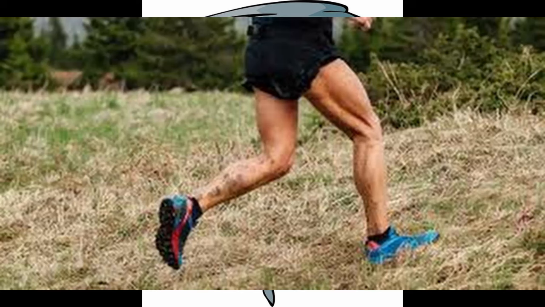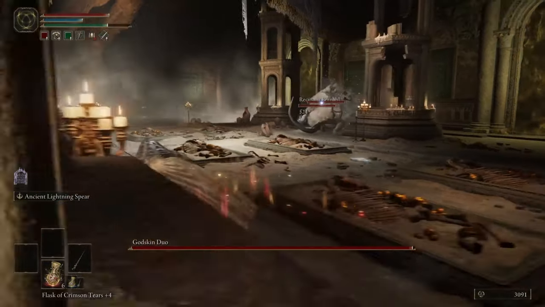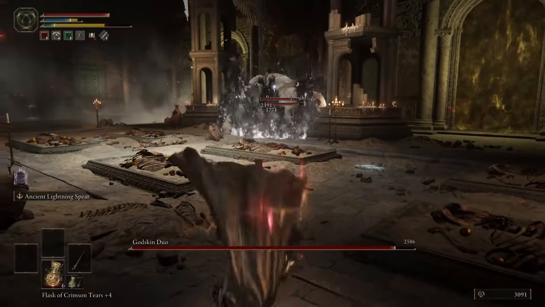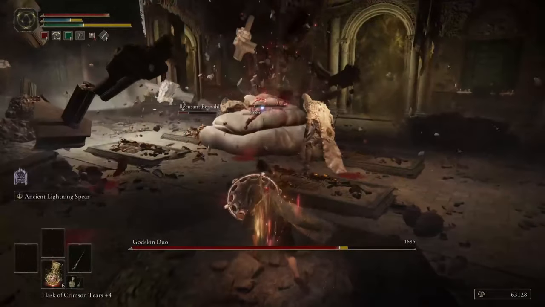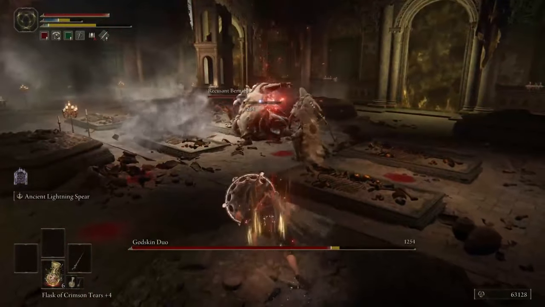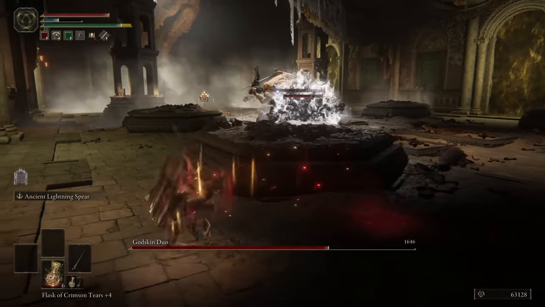So we all know what Farum Azula looks like. There's dragons, there's tornadoes, there's a lot of traversal, there's birds, there's red lightning, you know, all that kind of shit. So here we are at the Godskin duo fight. To be honest with you, the Godskin duo fight really wasn't as much of an issue as I thought it was going to be. And that is purely because of how tanky this NPC is. At this point, I'm 90% sure he's got a bigger health pool than the Fire Giant. I didn't want to use the sleeping pots bullshit, so I summoned his ass in and used him as a meat shield while I threw lightning and stood on the broken pillars to avoid Mr. Fucking Gotta Go Fast.